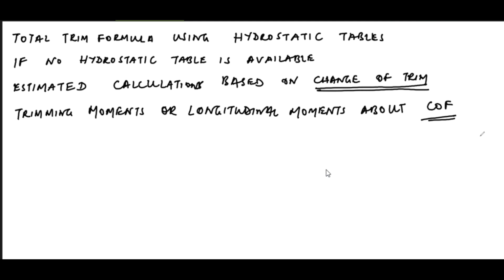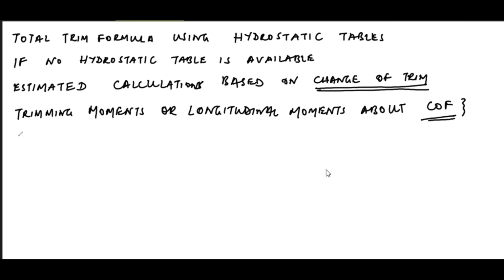Next question is, if it is so, then why is it estimated? Why is it not accurate? Anybody wants to answer that question? Why is it estimated? Why is it not accurate? Because we are not taking the area of the water plane as changing; we are taking the area of the water plane as constant. We are taking the area of the water plane or the position of the center of flotation, the shape of the vessel. Yeah, we are not accounting for that.